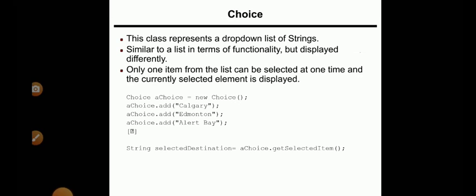And choice box. It's similar to the list box, but it creates a drop down button. So in a choice box we can add more strings, and along with that we get a drop down list. For creating a choice we have to use the Choice class. First we have to create the component object for that particular component. So choice is the object equal to new Choice of, then you have to add the items. For adding the items you have to use the add function. The component's object is choice, so choice dot add of, then within the quotes you give the values which we are going to add.